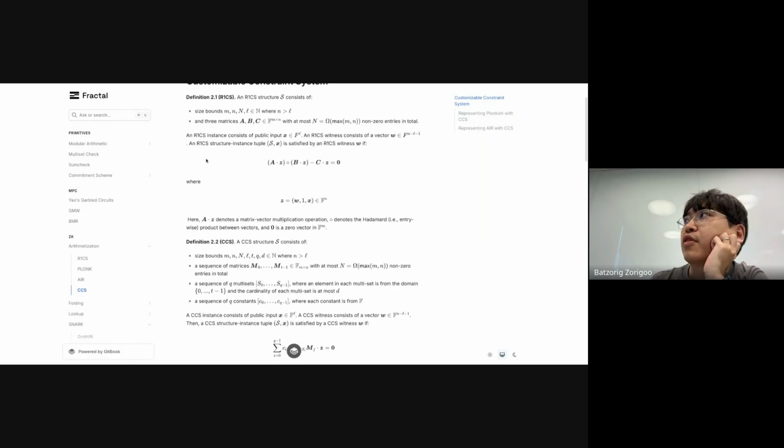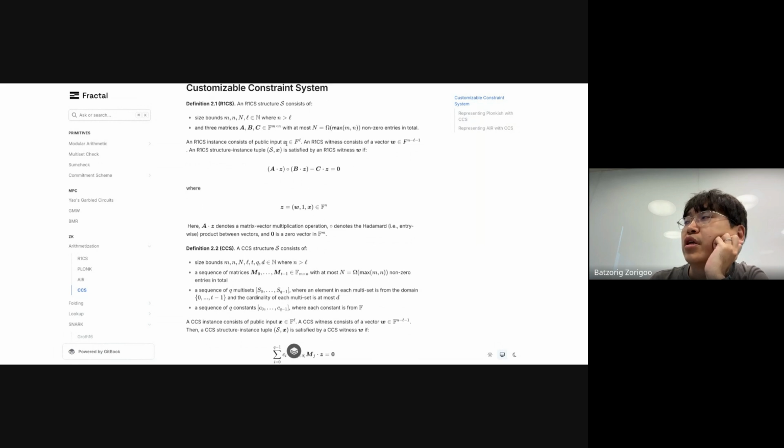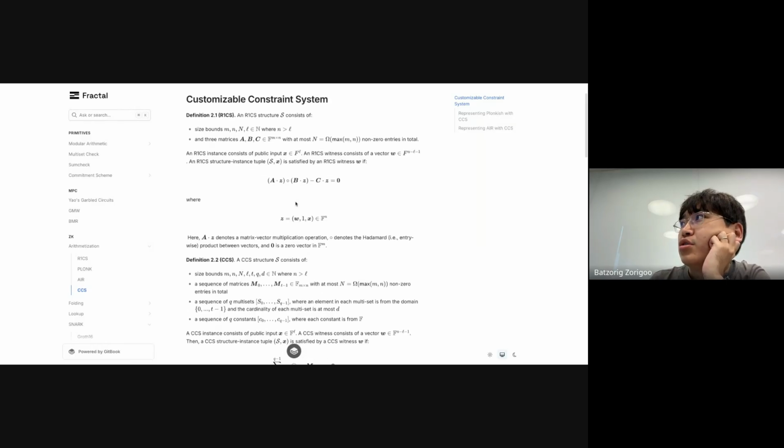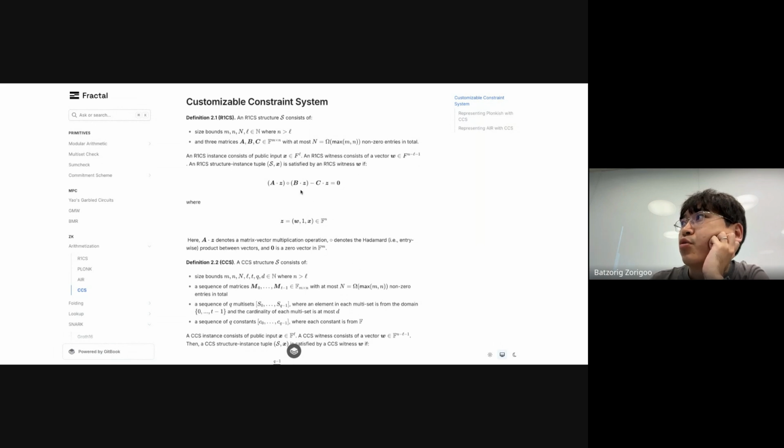If most of the matrix is 0, then it's a sparse matrix. Given that, there's a public input X of size L, and the witness is of size N minus L minus 1, so that Z is actually X concatenated with the witness, like this. We just want this to be size N. So the witness is just the rest of the Z vector. Given these, we want the program to come to this constraint.